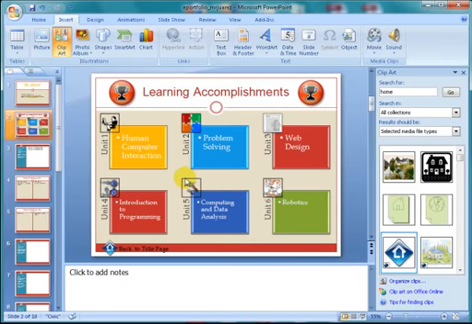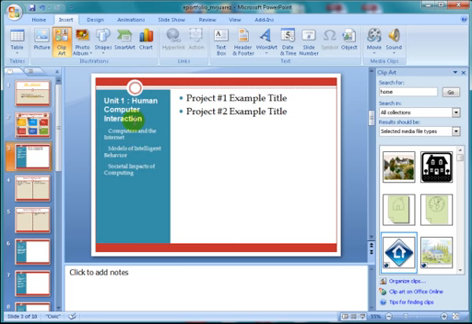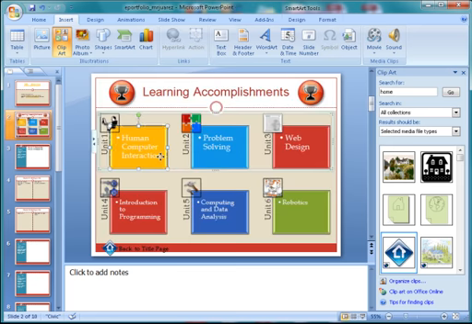As you can guess, you're going to need to add a couple more links here. I'm going to go through them a little fast, but I'm sure you can pause if I move a little too fast. We want to make a link from human-computer interaction to, you guessed it, this slide, the slide that has the information on Unit 1. So I'm going to highlight again.